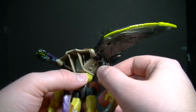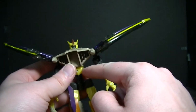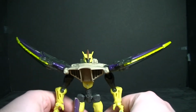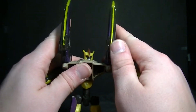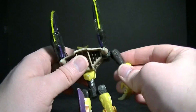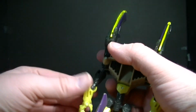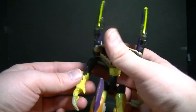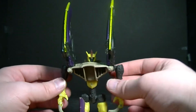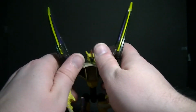But if you look at the orientation of his shoulders, they're all the way down here. They're about matched with halfway down his torso. So what I've done to kind of clean up the transformation a little bit is I fold the wings all the way up and then rotate the arms around so that they're not hanging all the way down past his waist. They look a little bit cleaner and more streamlined as a robot this way.